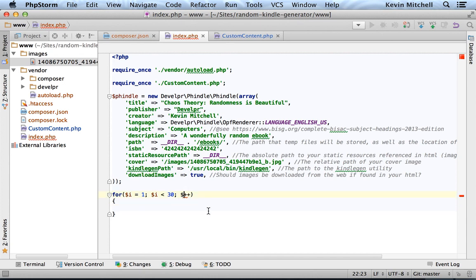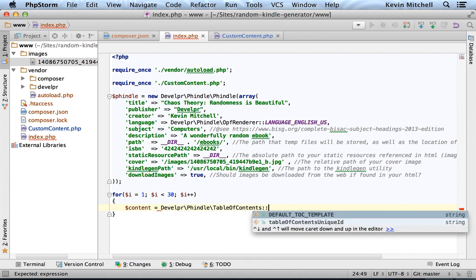And all we need to do is basically insert a new content object into this Phindle document. So content is, there's a number of ways to do this, and what I'd recommend, especially to start, is just to use the supplied content class, instantiate the content class, which we're going to do right now.